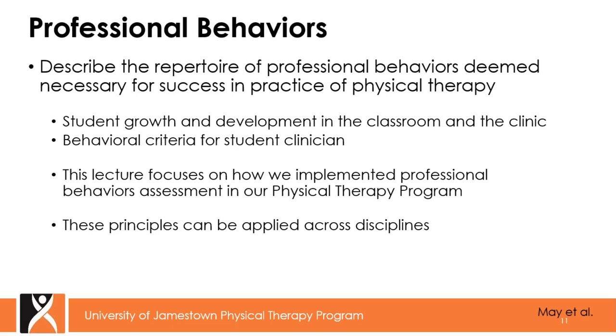So the professional behaviors in physical therapy were developed probably about 10 years ago at this point. They're required elements in our program, but they aren't really tied to any coursework specifically. But what we do is that each student physical therapist, SPT, has a faculty advisor, and we meet each semester. The students set measurable and objective goals based on their professional behaviors, and they're things that can be achieved either in the classroom or in the clinic.